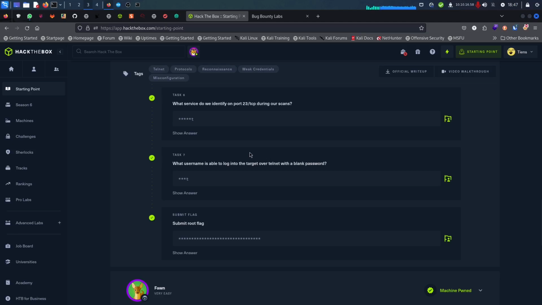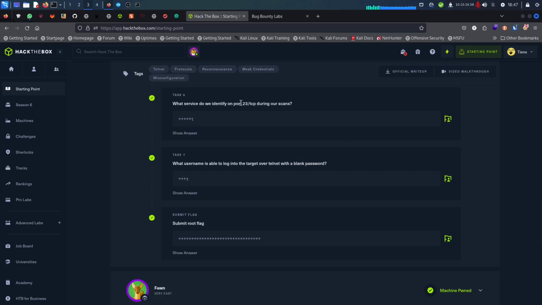So Nmap basically does a scan against the server. It's got a crap ton of flags. We can try and see what operating system is running on there, what versions of software are running. If it finds an open port, let's say port 21 for FTP, it will try and figure out what FTP server is running. The scan I'm doing is just a straight up normal open port scan.